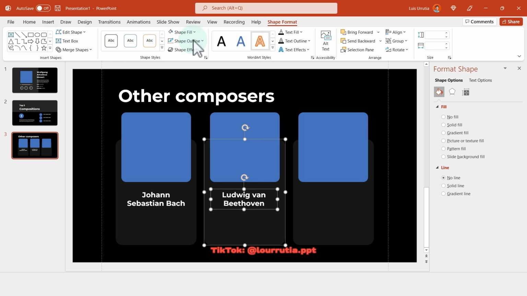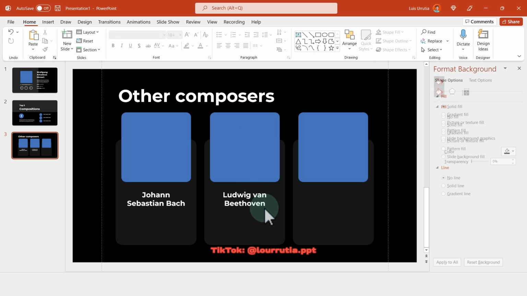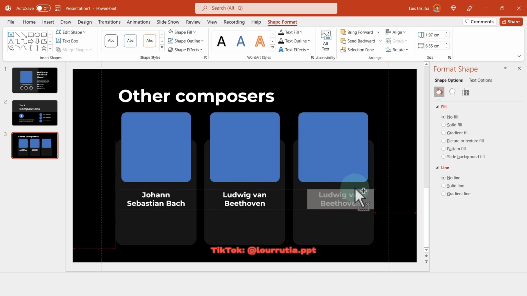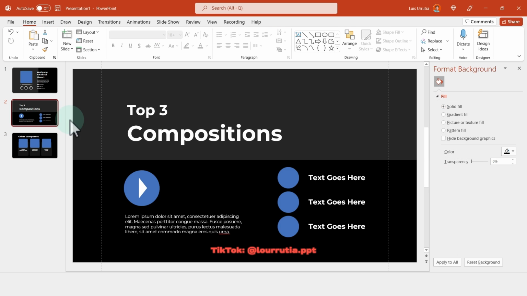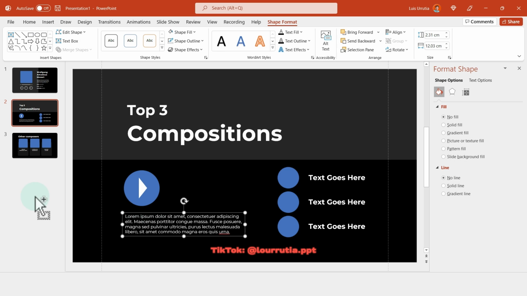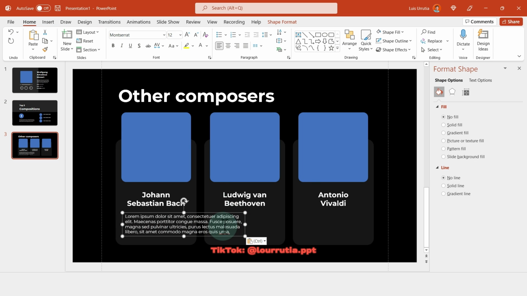So again, let's just make sure that everything is aligned perfectly, and then duplicate that one and change it to, this one will be Antonio Vivaldi. And remember that you can do this with whatever artist or song or singer that you want.